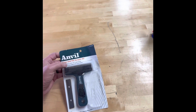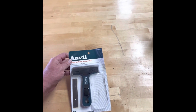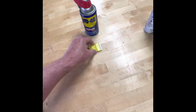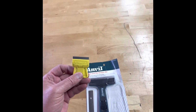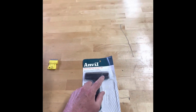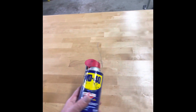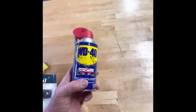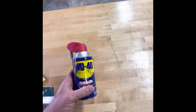The blades are easily interchangeable, and they do a really good job of taking the adhesive material that was originally applied by the factory off. I did try to use this little Stanley one, and it works in the small areas. That's a little much for this, but by and large this was the best tool to use to scrape off the old adhesive. Also, you may have a little adhesive left that you can't get scraped off. I sprayed a little WD-40 on it, and it loosened it up, and I was able to wipe off most of it and give it a clean surface to adhere to.